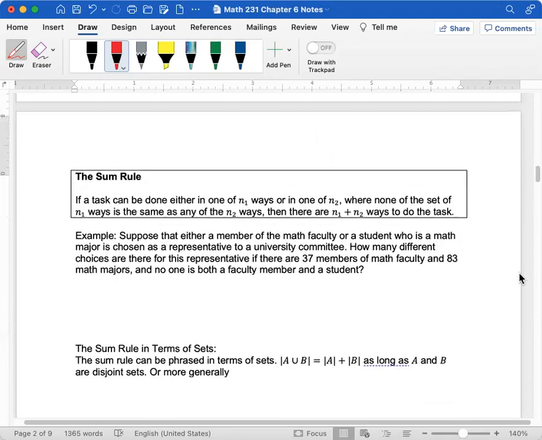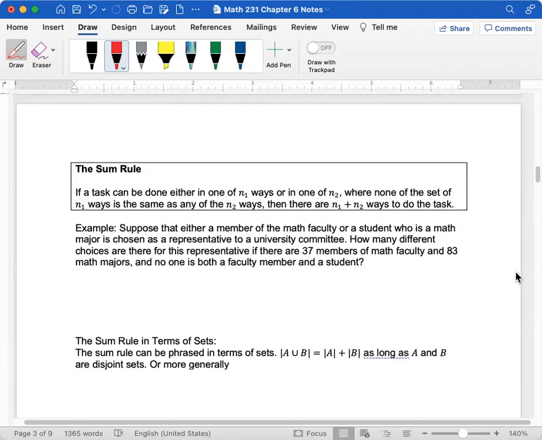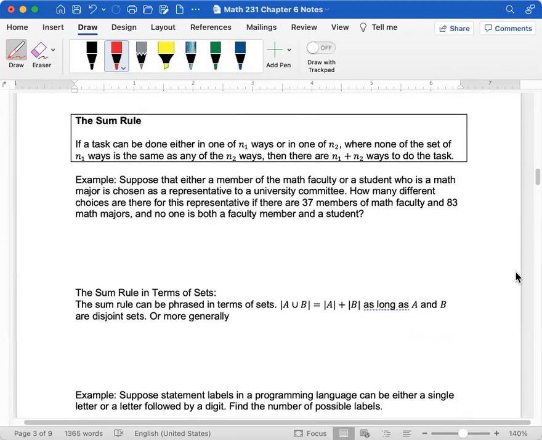Okay, moving on. The sum rule. So we'll actually move a little faster through some of the next ones because the product rule is kind of the big meaty one, and then we'll see some less. Now the sum rule is also meaty, so I shouldn't say it isn't. And they came up with some very interesting examples. But here's the big factor in the sum rule. If a task can be done in 1 ways or in 2 ways, so the magic word "or," that gives us that we would add the 2 ways together.